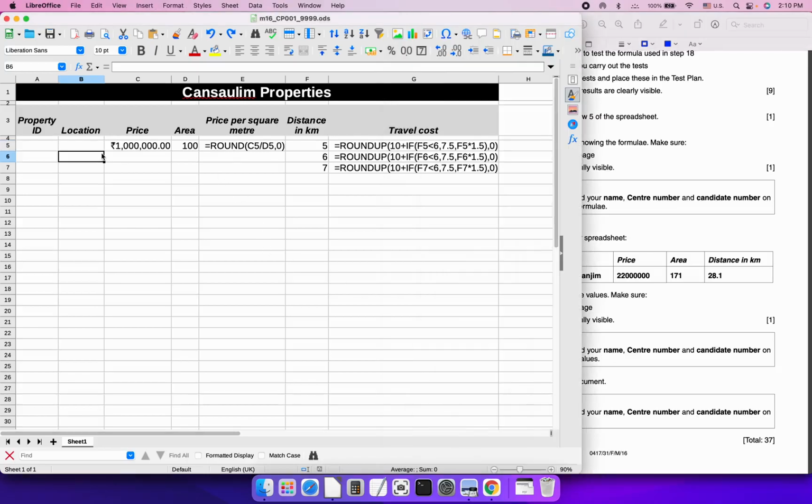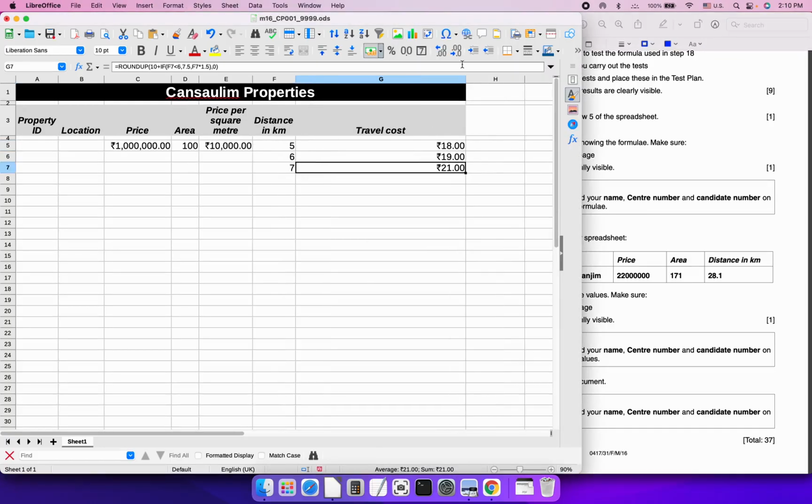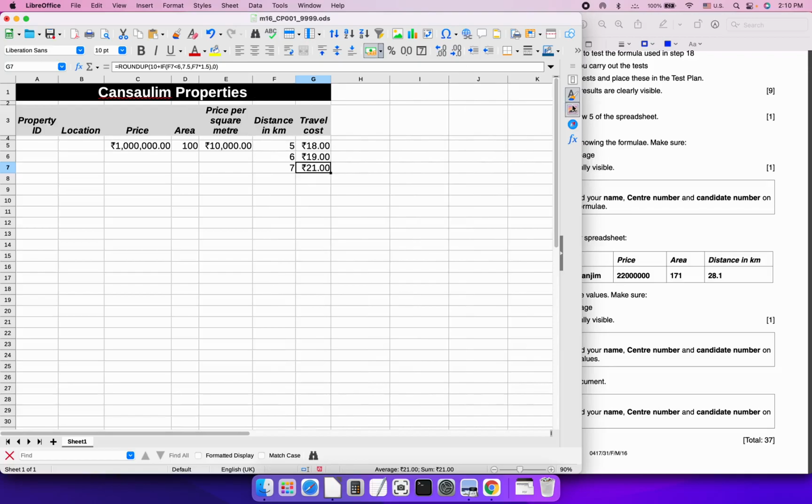All right, so let's enter some information. First we want to view the values and not the formula, and we need to enter the information. In this case we want to make things have a little bit more space.